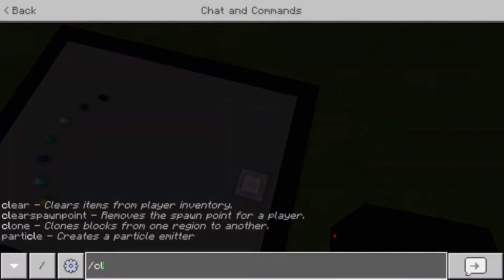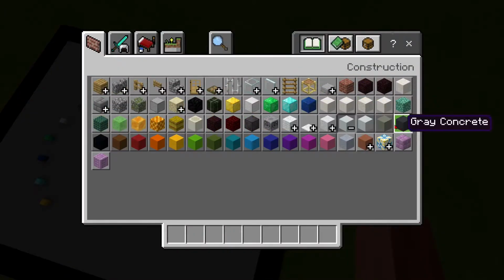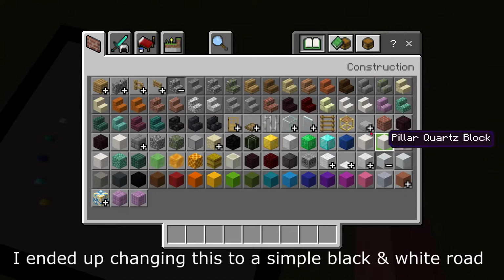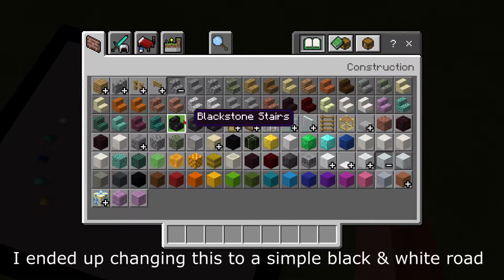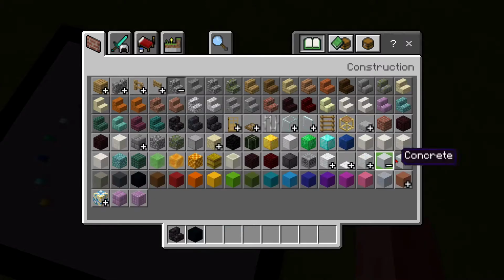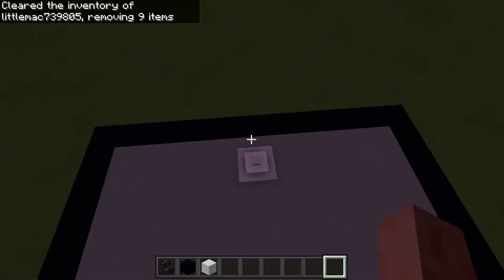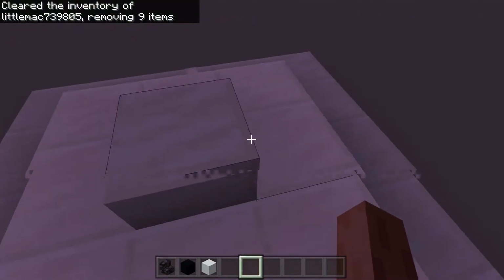So I'm gonna start by clearing my inventory and getting back. Since we're making a city, we're of course gonna have our stairs lining the road. Let's use black stone stairs, and we also want our black concrete and our white concrete. There we go. We now have our 3 things.